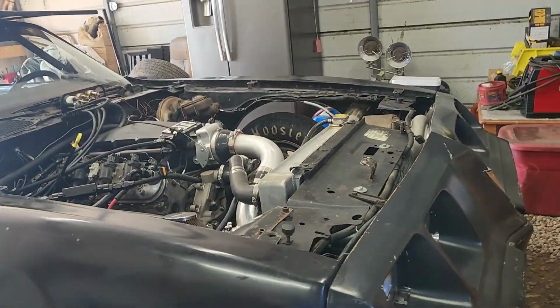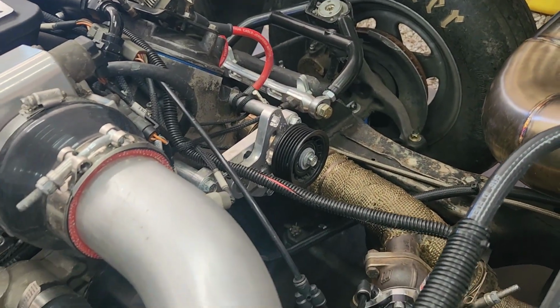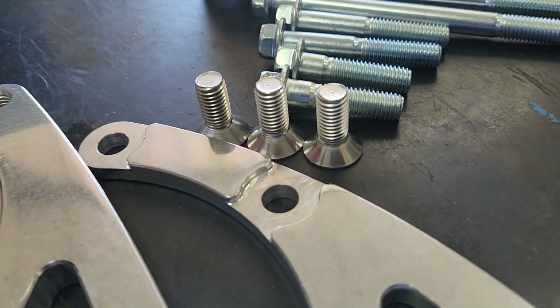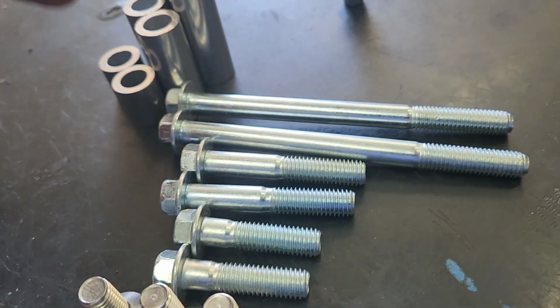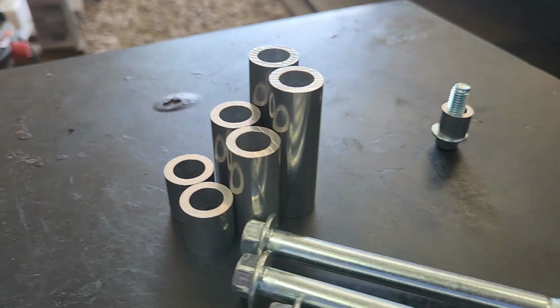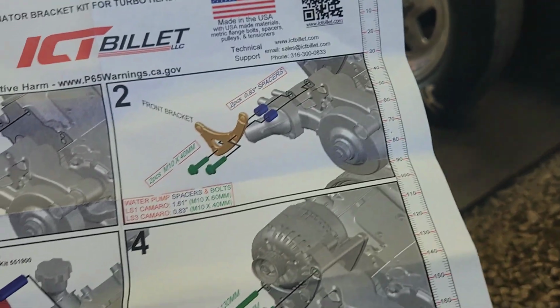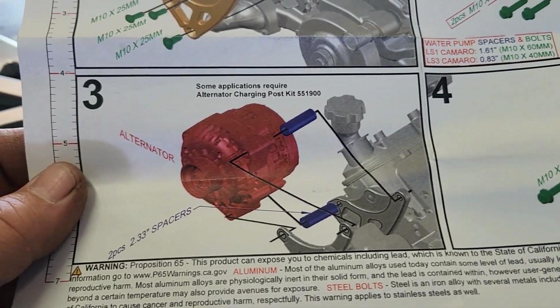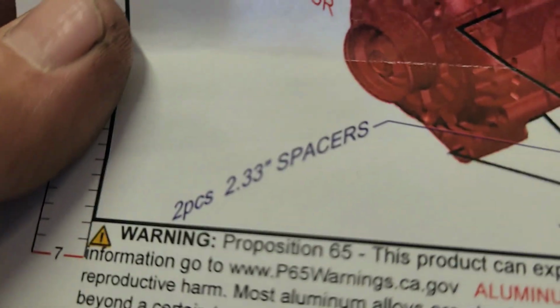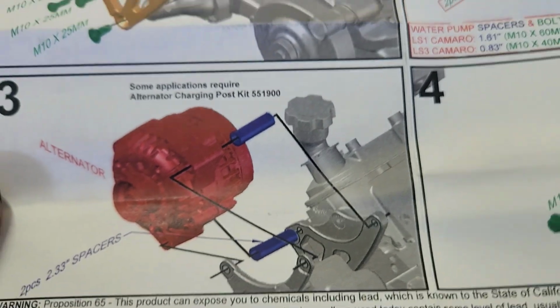That other piece over there, I forgot how much that was, but you can buy it as a kit with that. We got 2 brackets, 3 countersunk bolts, 2 bolts that length, 2 bolts that length, 2 bolts that length, 3 different sets of spacers, and then in its own individual package, there was this right here. And then we got some directions, and we got a ruler over here to measure, because it'll tell you what size spacers to use. See, 2.33 spacer inches alternator.